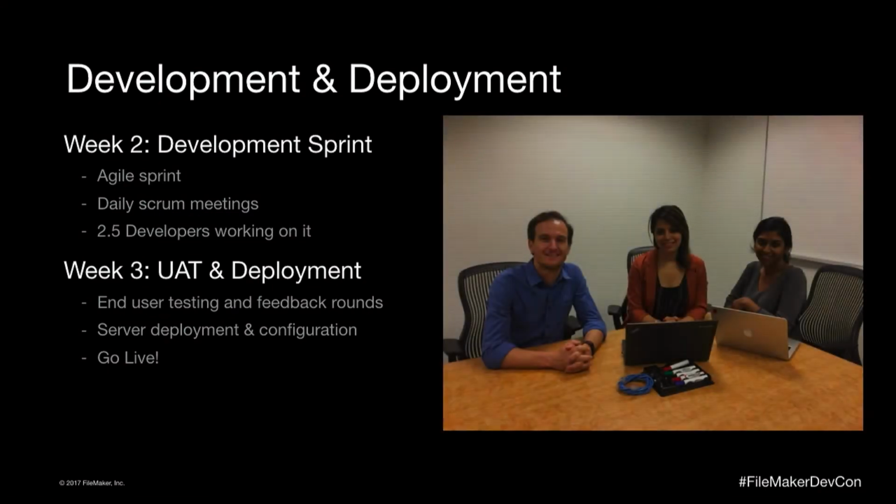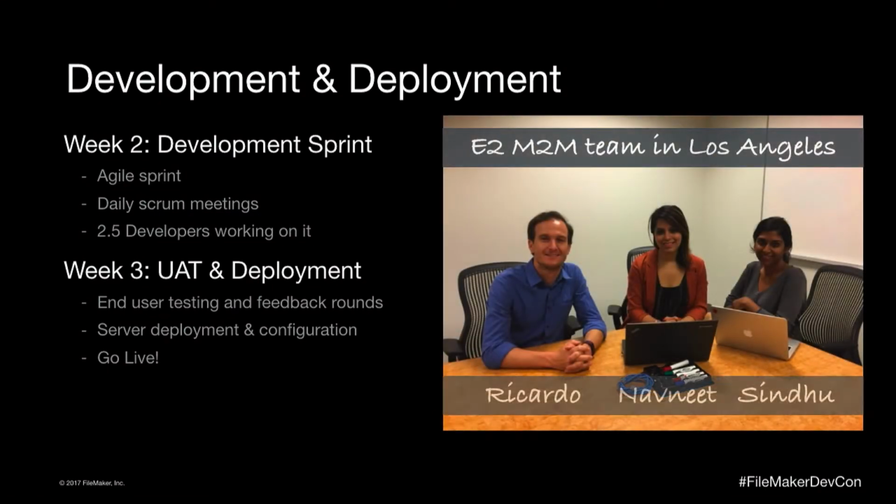Then on week 2, we focused on the actual development sprint. This is our E2M team from LA, which helped build this application. So it was 2.5 developers. The 0.5 was me, not because I was short, but because I was working on other projects as well. And they did a great job.